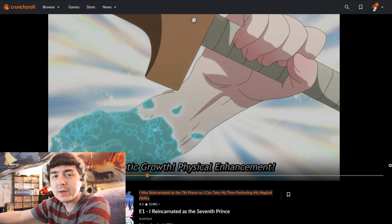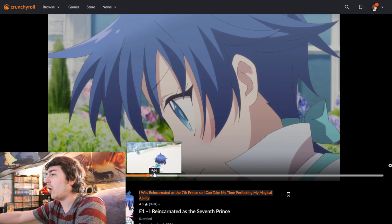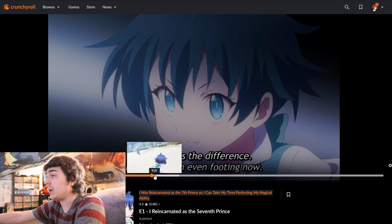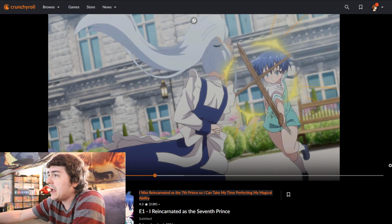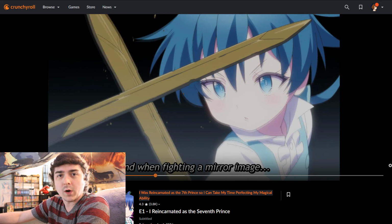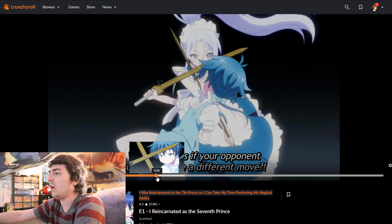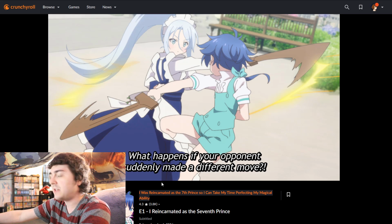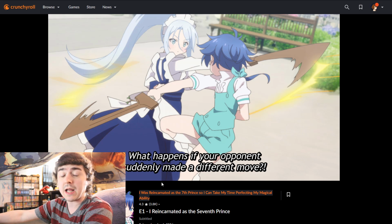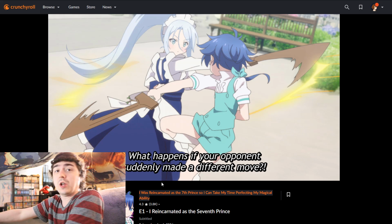It had no business going as hard as it did, with the goofy art on top of that. Look at this. This is just a practice wooden sword fight, and it did not need to look this good and detailed. It could have just been very quick and simple. But the animators had a mission, and they definitely wanted to make this sequence really stand out. And I was like, yo, this is pretty freaking cool.